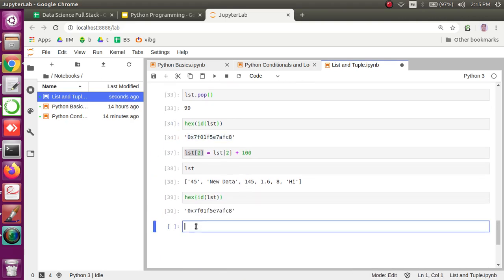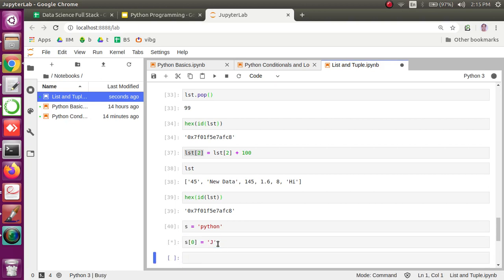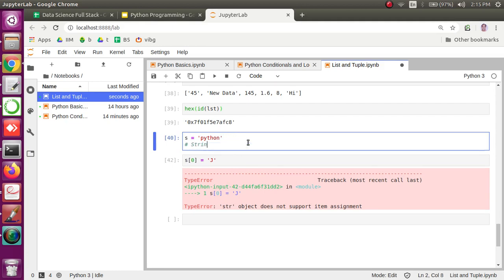But unlike a string, I hope you recall a string, I can access any index, but I can't change it with some other character, right? If I try to replace P with, let's say, capital J, that's not allowed, because a string is immutable in nature. We can't change the string.